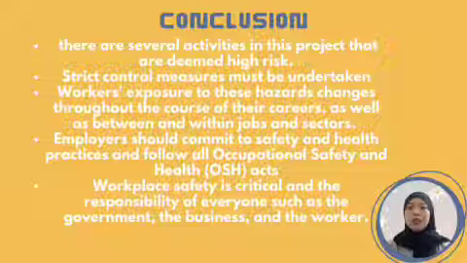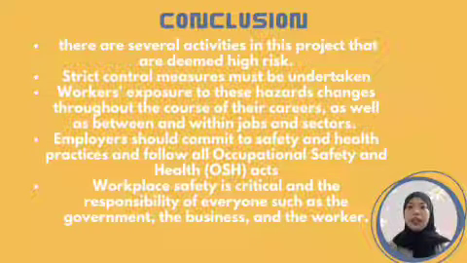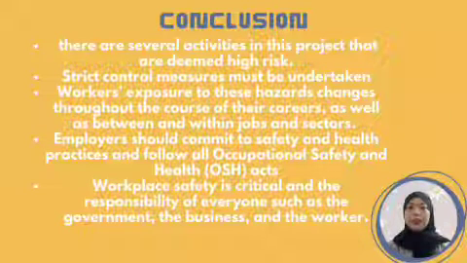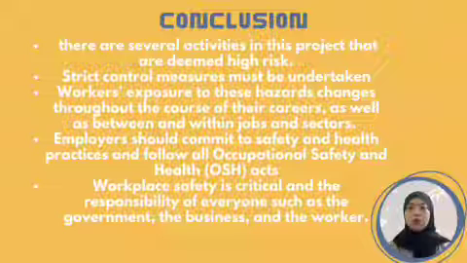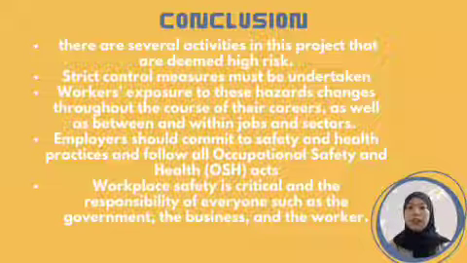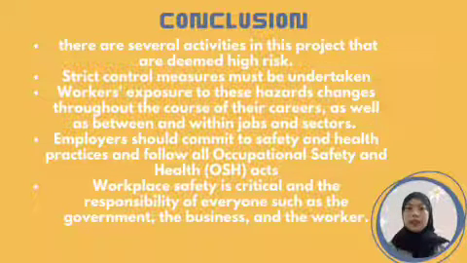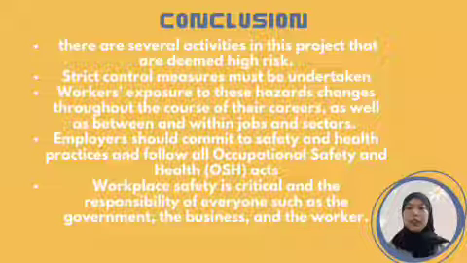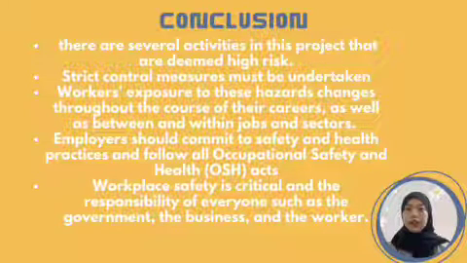Worker exposure to these hazards changes through the course of their career as well as between and within jobs and sectors. Therefore, having reliable information on these health and safety issues is important when conducting analysis that tries to explain life course and health outcomes, or that uses health characteristics as variables to help explain crucial life course transitions such as retirement. Employers should commit to safety and health practice and follow all Occupational Safety and Health Acts to reduce the risk of danger, particularly the most critical ones.